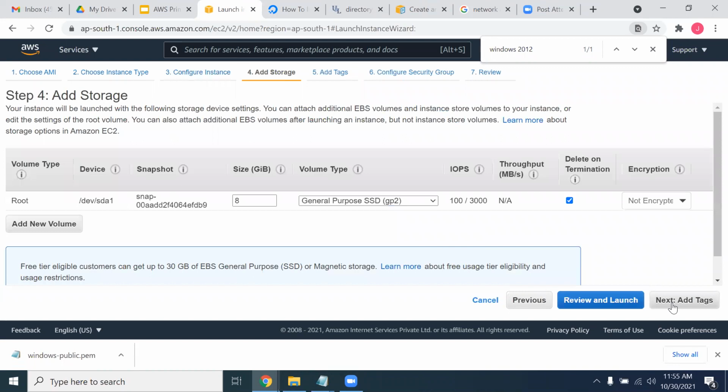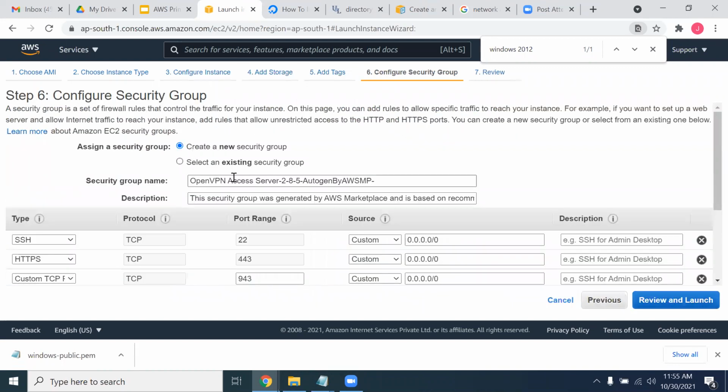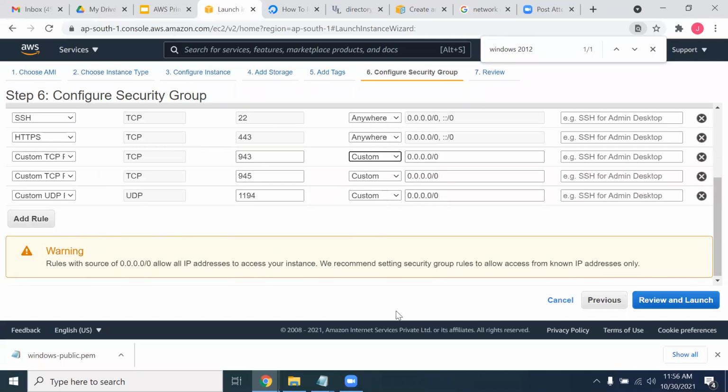No storage. Here also, by default it has SSH, HTTPS, and custom TCP. If you want, you can allow anywhere, and if you want to add anything else, you can do it. But for now, review and launch.